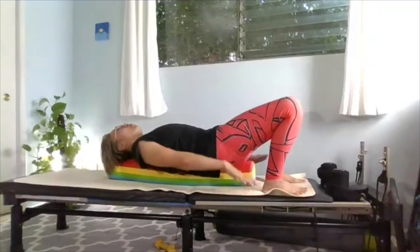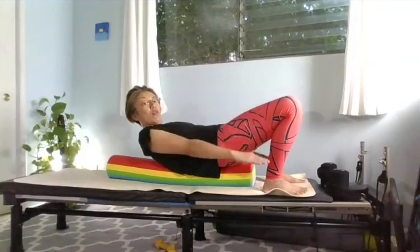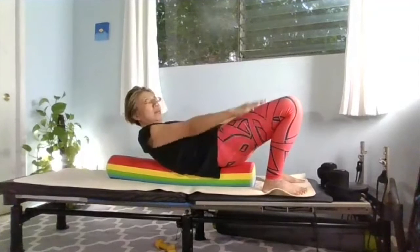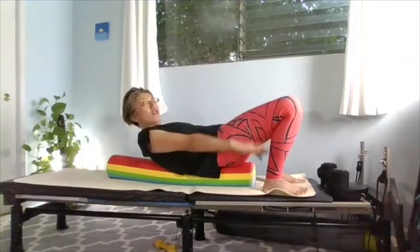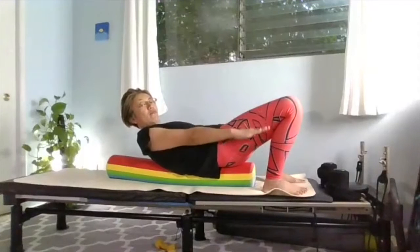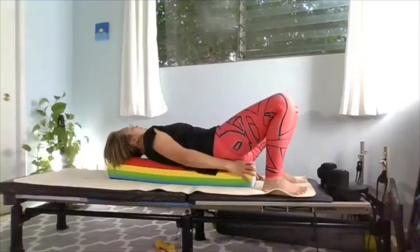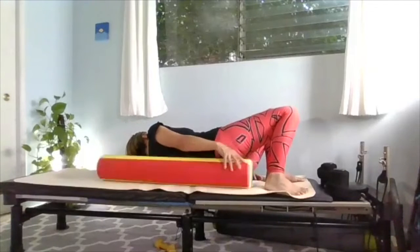Arms off from the mat and lift your chest up. Close the ribcage, pump your arms. 1, 2, 1, 2, 1, 2. Good job. 5, 6, 7, 8. Beautiful. And relax nicely down. Let's slide ourselves off from the foam roller.